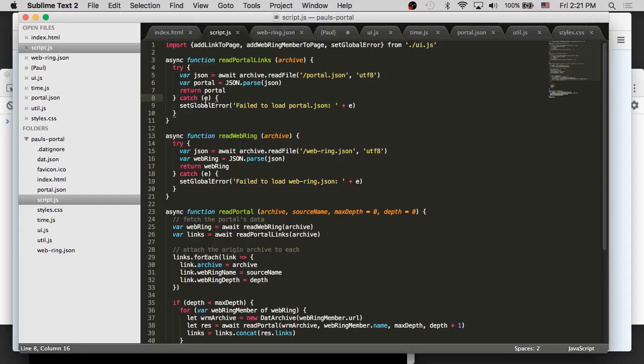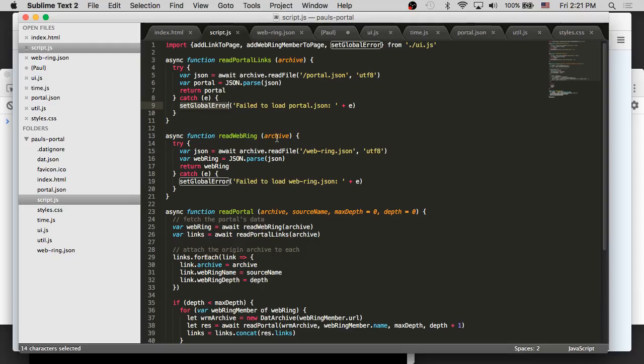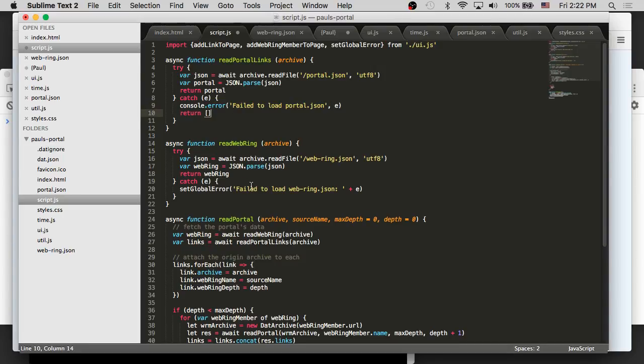Now, we probably don't want to set global errors if any of that fails, because now that it's not just me in control of things, I probably just want to log that to the console and ignore it, because it's entirely possible that at some point Carla deletes her portal.json. I don't want that to break for everybody else. So why don't we just ignore it. We'll do a console.error, and then we're going to just return an empty array.